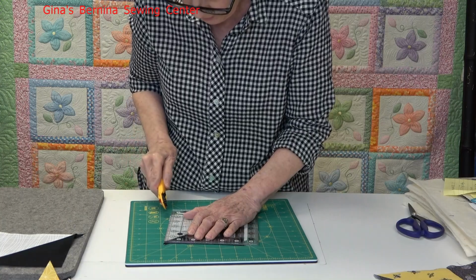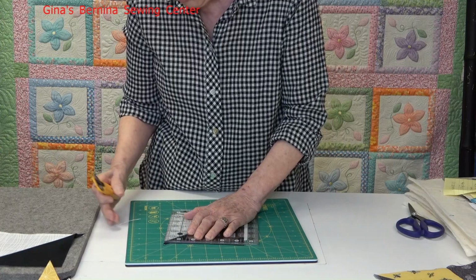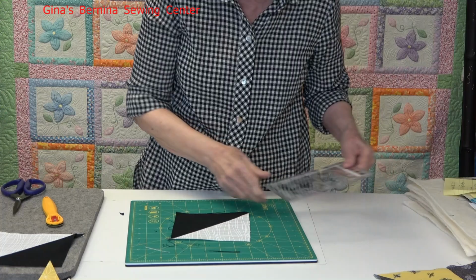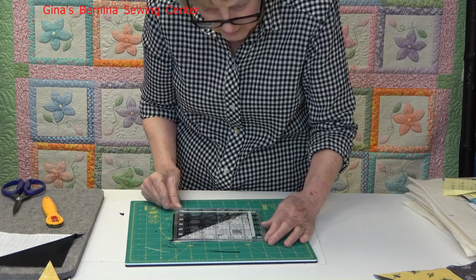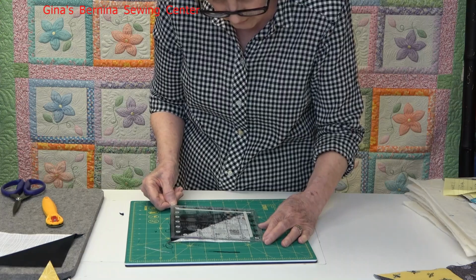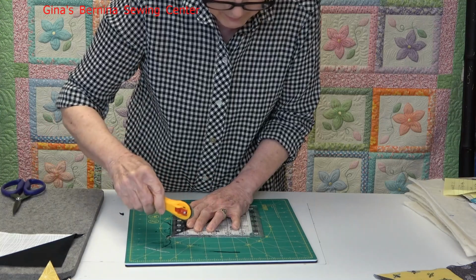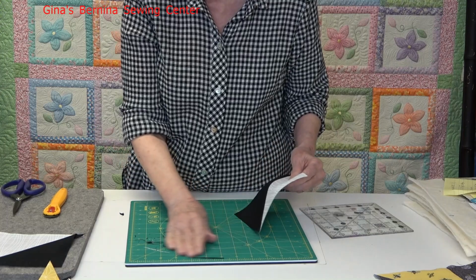And that's all that I trimmed off. Can you see that there? It isn't much, but it makes a big difference when you're sewing it together. Okay, now turn it around. Now I can line these edges up right with the tape line. It takes a little bit to get it just right. And then I'm going to trim again. And again, there's not much that comes off, but it does make a huge difference when you're sewing it together.